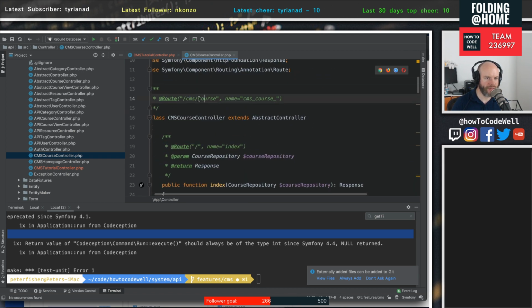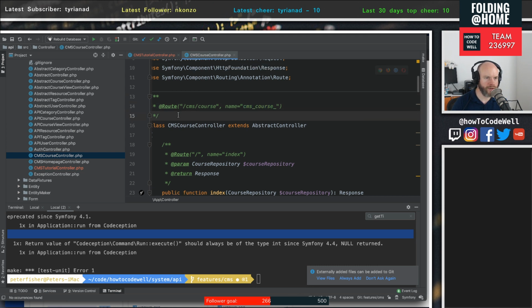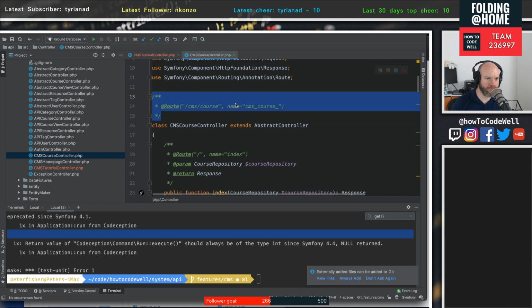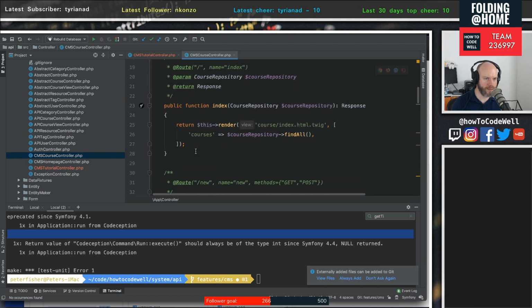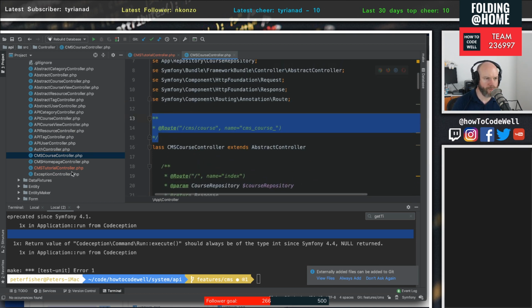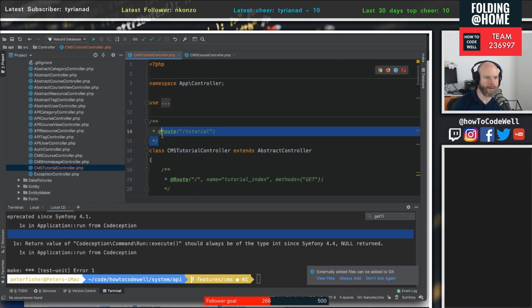So we've got /CMS and then tutorial, and then we've got the name CMS underscore course, so this would be CMS and then tutorial here. So I'm going to copy this. This is the route prefix for all the routes within this controller, so we'll copy that. We'll put this into here, and we'll change this to be tutorial, and we'll change this to be CMS course tutorial underscore. There we go.